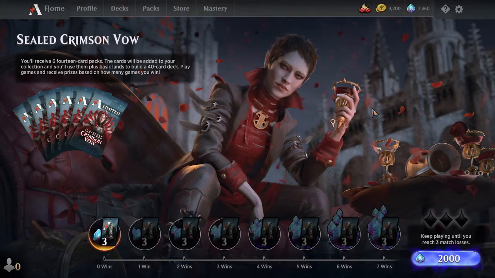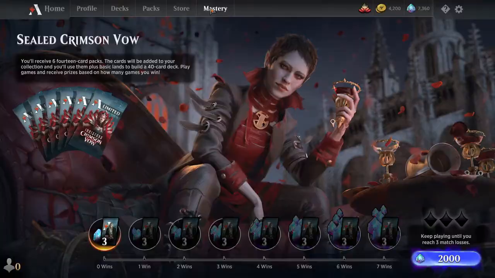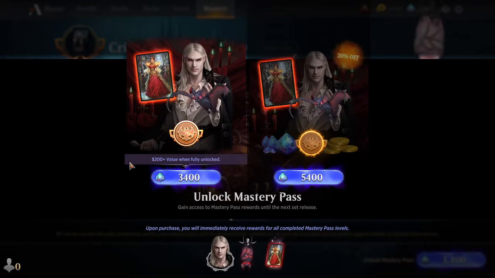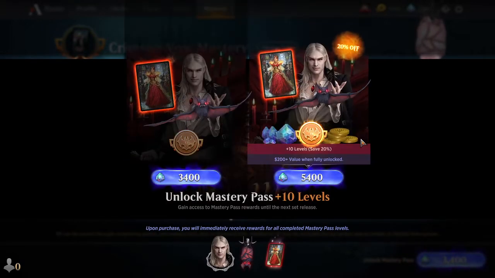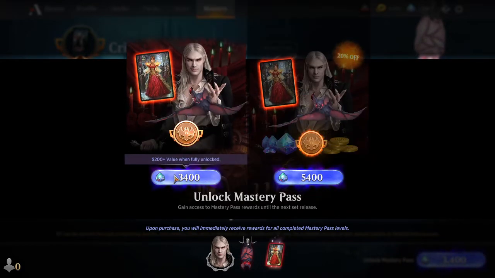Let's do a sealed deck for Crimson Vow. I'll receive 6 packs, playing for gems. But before I enter, I do want to go ahead and get the Mastery Pass. Unlock the Mastery Pass: 3,400 gems. Oh, you can get 10 levels automatically for 2,000 gems.